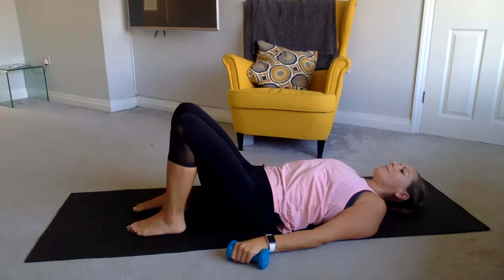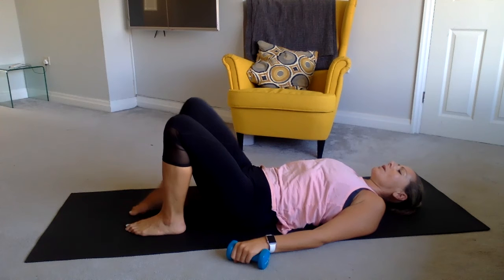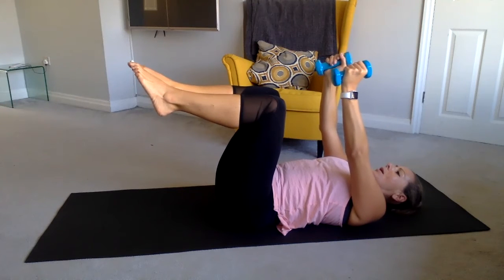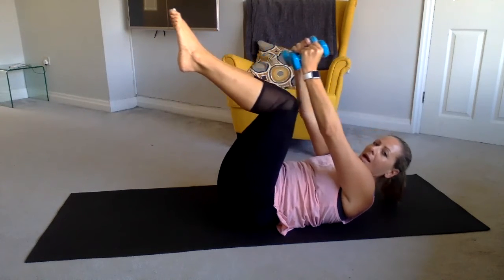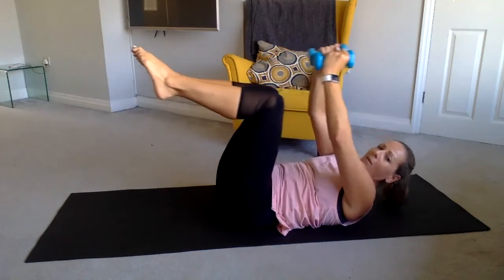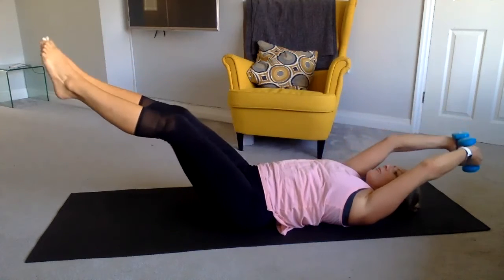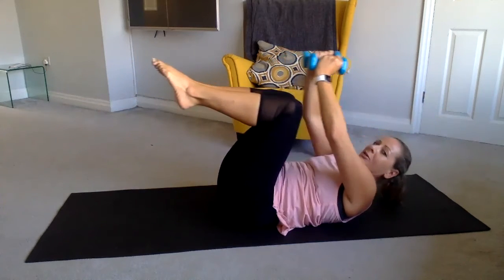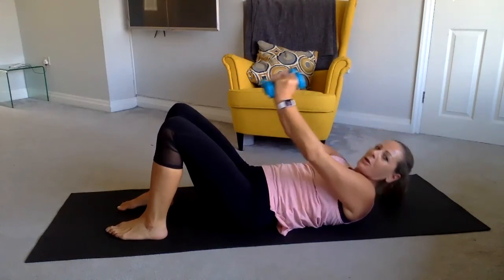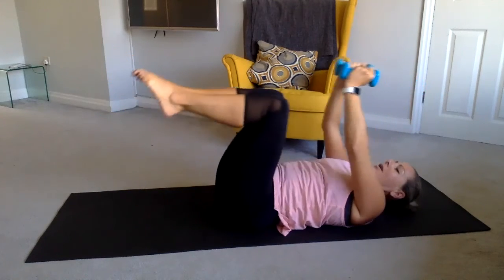Walk your feet in, take a breath. Lift the legs to tabletop, arms to tabletop. Inhale, lift up towards the toes, exhale, extend the arms and legs away. Note that I'm not going too far — my arms and legs go to about a 45-degree angle and I'm pulling in. If I go lower than that I'm going to strain my shoulders and lift my lower back off the floor. We're all built differently, so choose what works for you. Work as hard as you can. If you don't want to do the legs, just do the arms into a crunch and come back down. Or if you don't want to do the arms at all, just do your legs and a little curling.